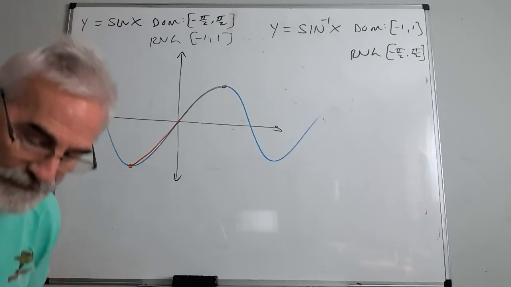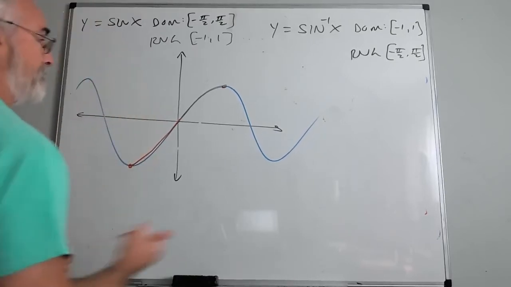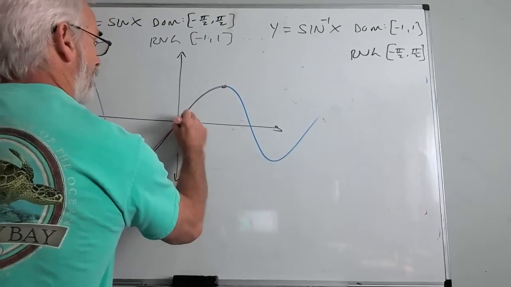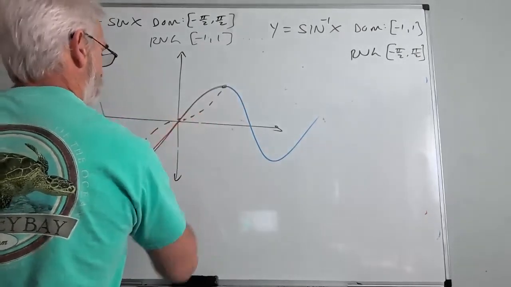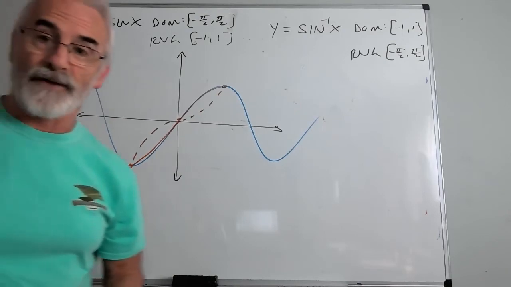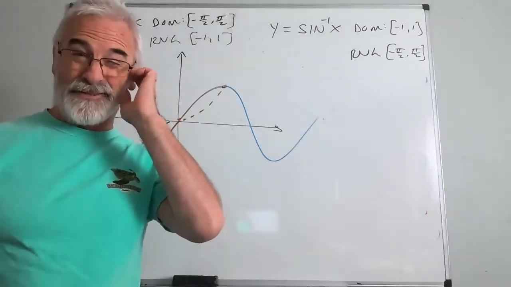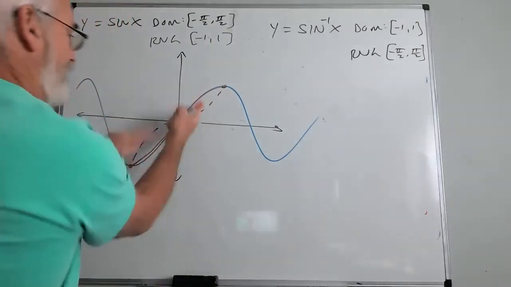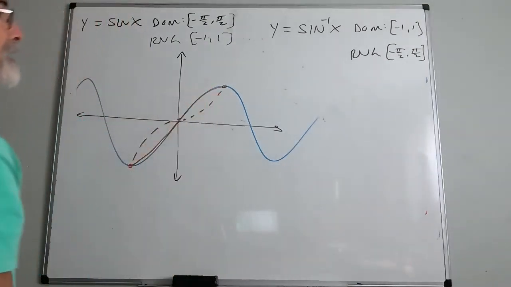Now, what does the graph of the inverse sine look like? Well, the graph of the inverse sine is going to kind of be like that. When I flip it over the line y = x, it's going to have that sort of feel. You do not need to know what the graph of inverse sine looks like. You're never going to graph it, but just be aware that it's just this piece flipped over, so it's going to kind of have a different bend.